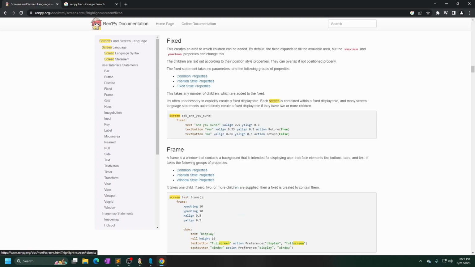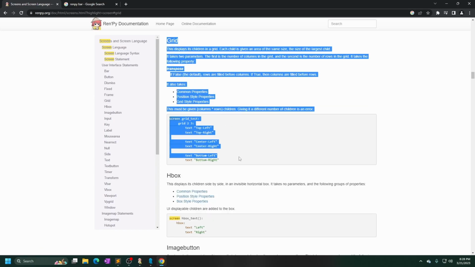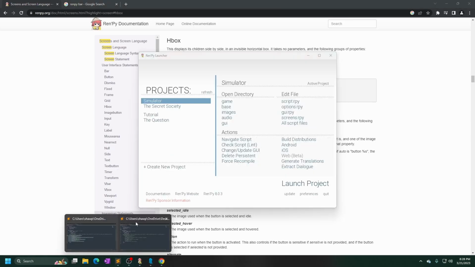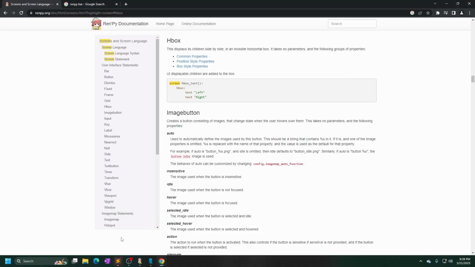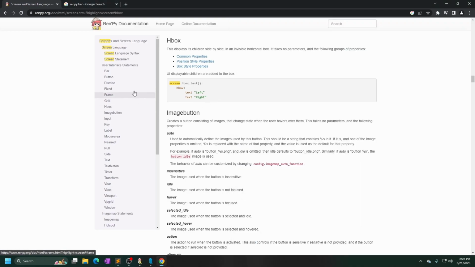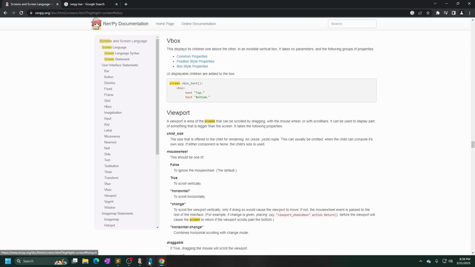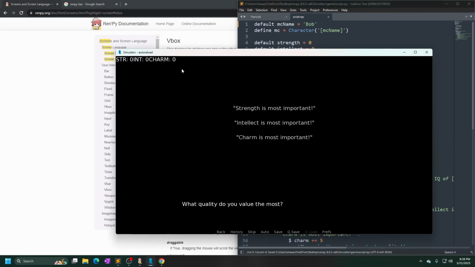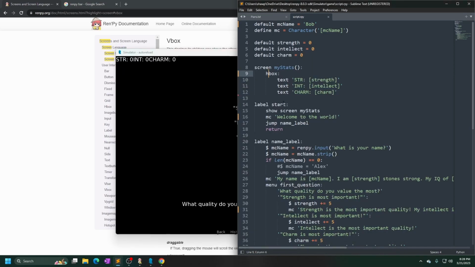Fixed, that's like a frame. Frames down here, but it's just like each other. A grid, for example, if you want to show a photo gallery. HBox, we used HBox if you remember. Or maybe VBox. I think we changed to VBox. So yeah, HBox, VBox down here. It's just because it's alphabetical, but they're pretty much the same thing. Just that one's horizontal and one's vertical. So if I were to change this to H, notice how it's left to right now instead of top to bottom. I just thought this would look better.